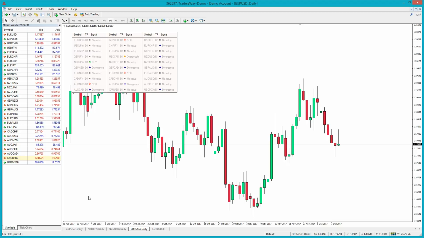If you have any suggestions for new indicators, new EAs, new products, new trainings, a new platform, anything like that, let us know. We're always taking suggestions. That's actually how a lot of our stuff gets done. We hear our traders and give them what they want, but we make sure it's valuable.